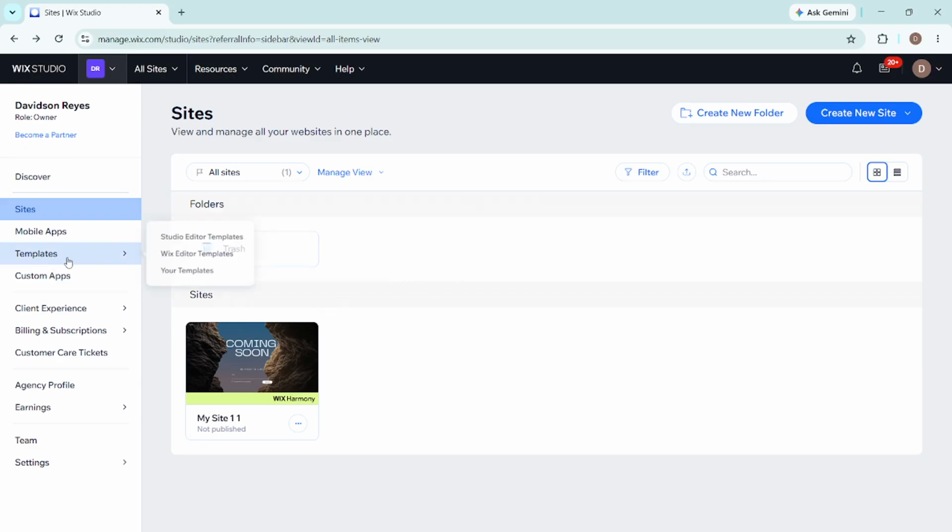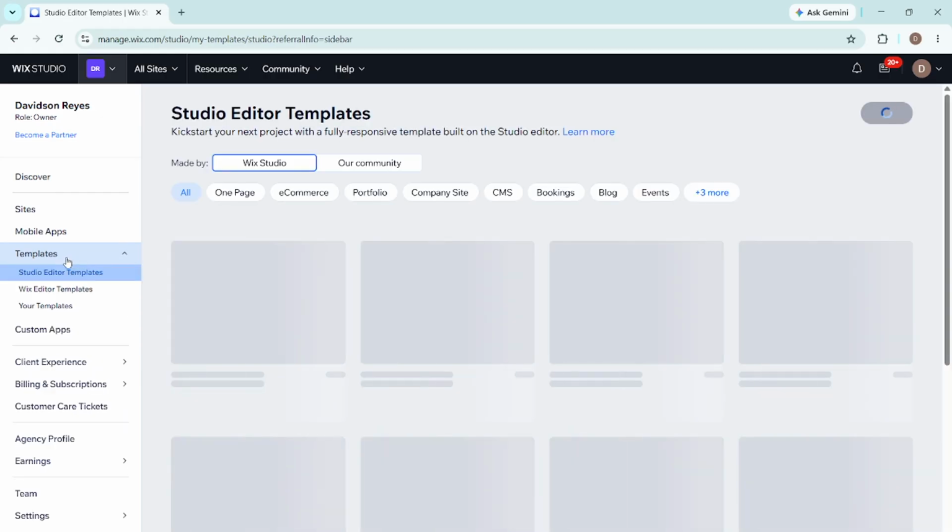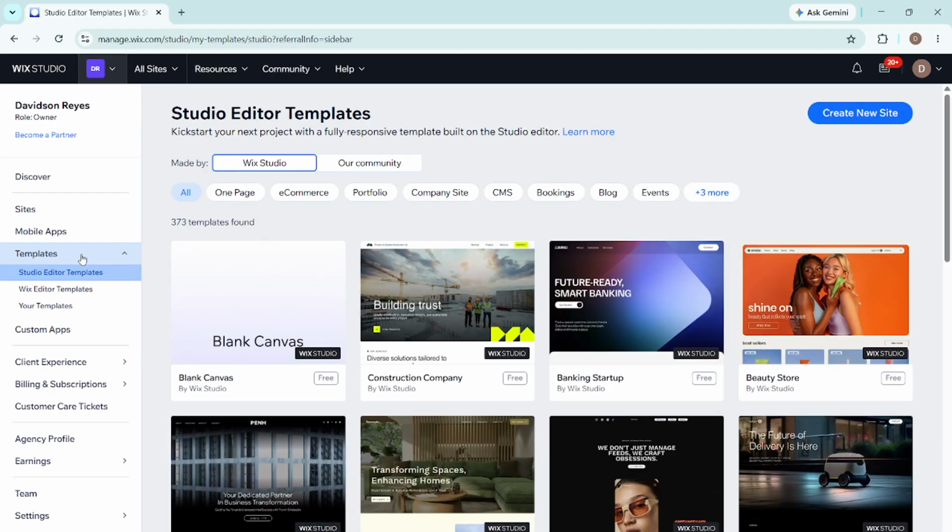Next, click Templates. This section is specifically for working with template items, including creating new templates or starting from existing ones. When you click Templates, you should see a screen that focuses on template options. Take a moment to confirm you are viewing the template area, not general site settings, because this is the place where the workflow for template creation begins.